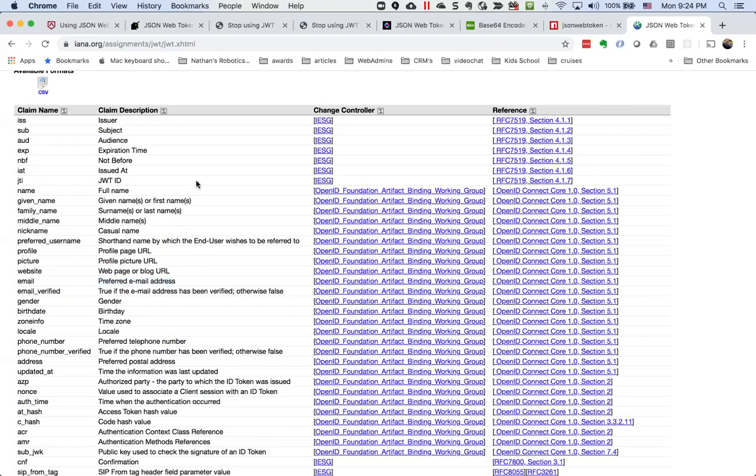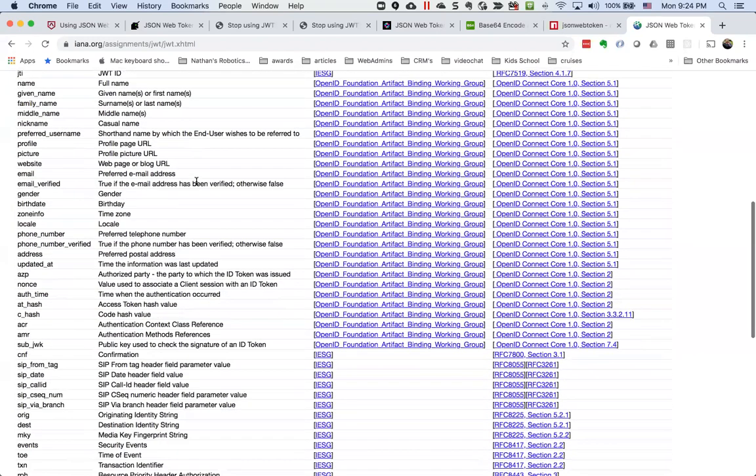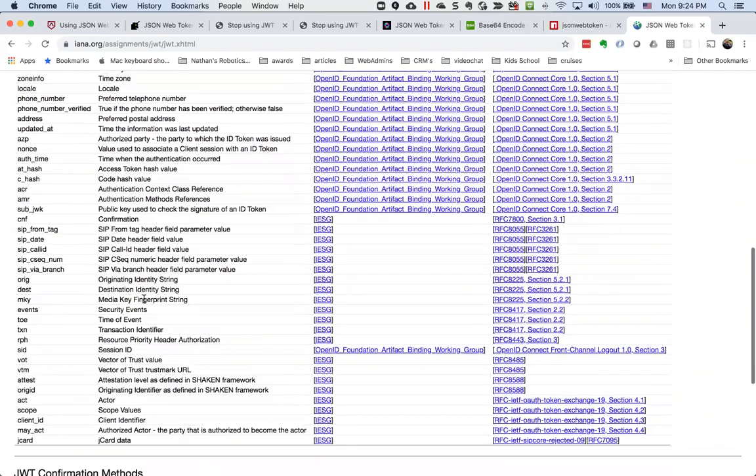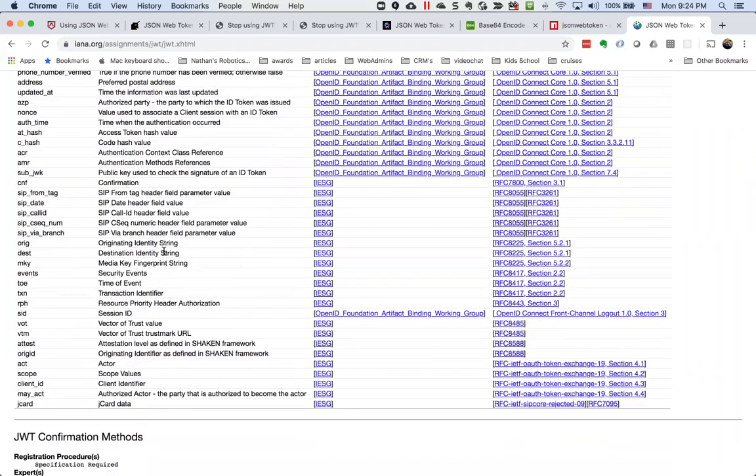Otherwise, you can generate any claim that you want, and the claim is just an assertion that says this user should be able to do this thing, or this information about that user is valid. This is their email address. So if I get a token that has my email address in it, and then I pass that token back to the server, the server can be certain that that piece of information is valid, because if it's not, then the signature would no longer be accurate. So what information you put in it just depends on what your server needs. But here are some examples of some things that different applications might put in it.